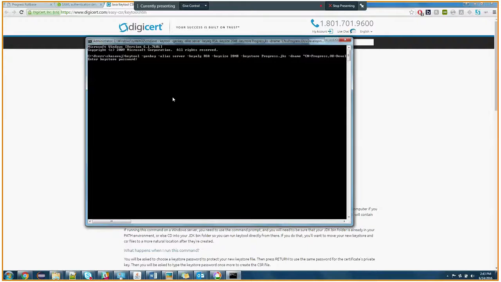Once you run the command, it asks for the keystore password. So I entered the password for the generation of a keystore.